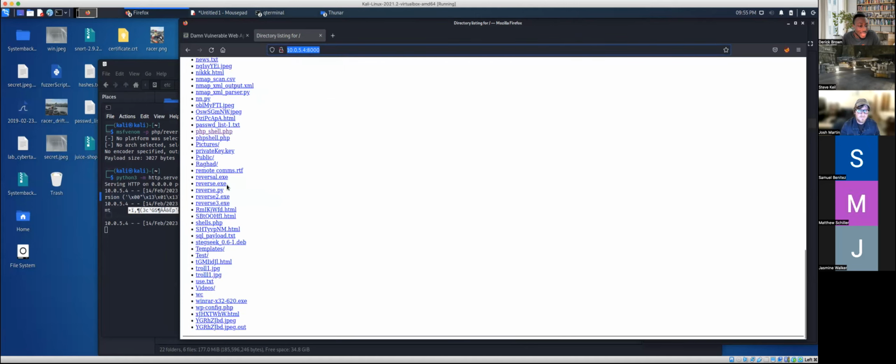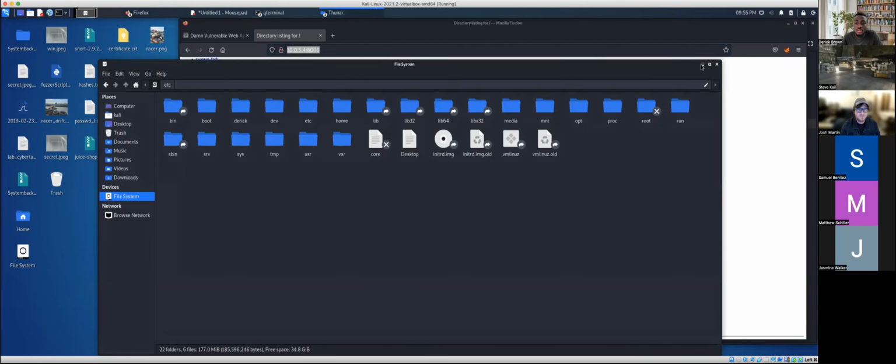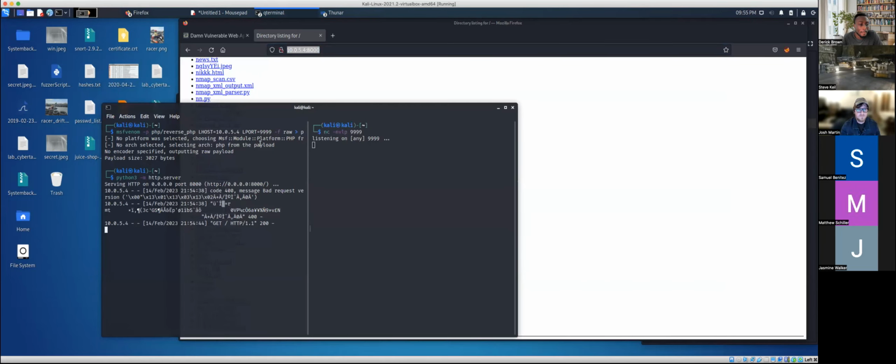Because all I'm trying to access is the PHP underscore shell file I just created, I think. Yes, PHP underscore shell file, not PHP shell. Let's verify that. PHP underscore shell.